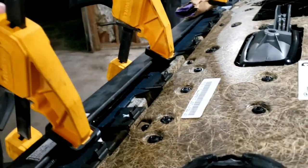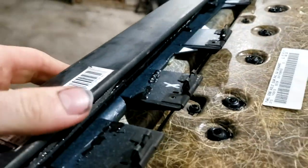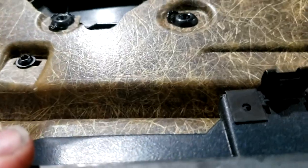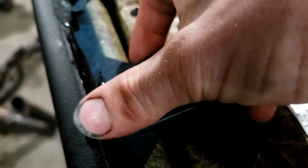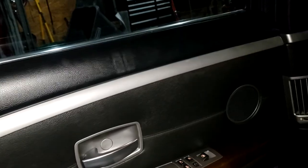The JB Weld actually welded the bar to the door panel. You just have to pry it off in a way that's not going to damage the door panel, and it's easy to do. I've got the bar off — you can see how solid the JB Weld job is. This is really solid stuff. I'm going to go ahead with a razor blade and clean it up, just make it flat so that it doesn't interfere with anything. This is a pretty good, solid repair.